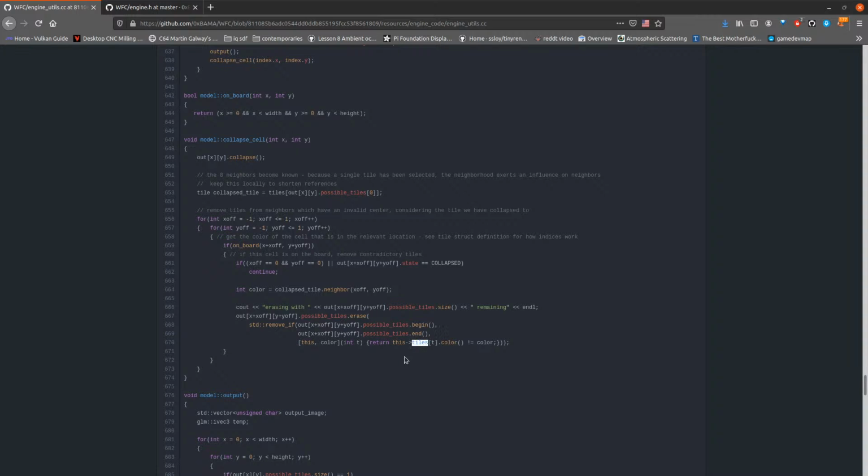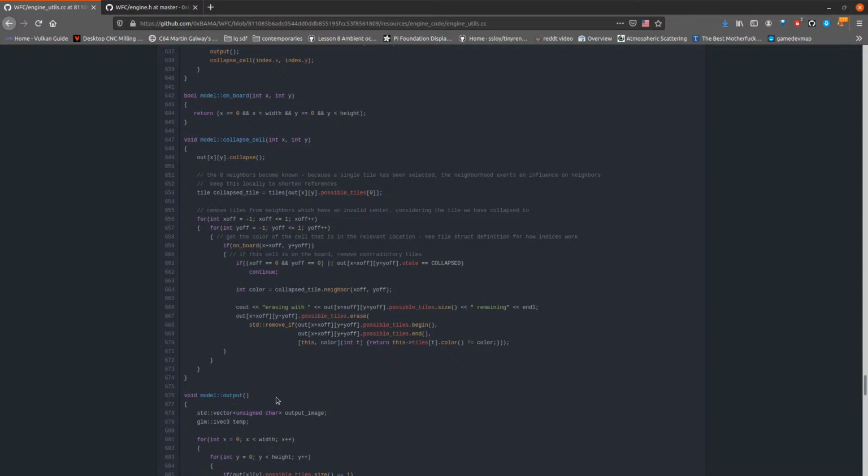The tiles are indexed as well, so the tile number T, if the color doesn't match the neighbor. And this was kind of my idea of an offset. That's not the best way to do it. So this is doing the offset, kind of.